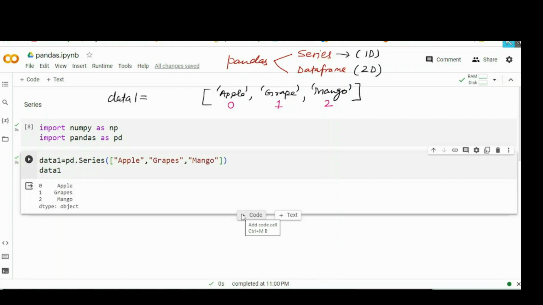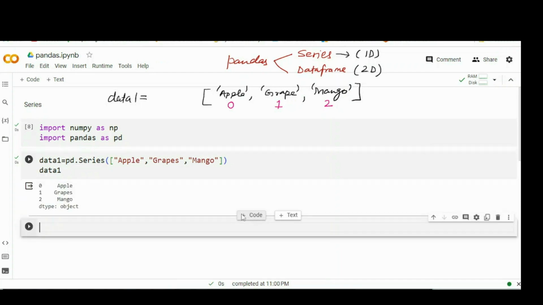Now what we will be doing is that you can see that the dtype which we are getting is object. Okay, why? Because you learned about the Python data types. Anything which we are referring to as strings are objects. If we have an integer number like 4, 7, minus 5, 3, 2, we will get a dtype of integer. If we are passing some float value, we get a float dtype, or if we are passing a mixed value, then also the dtype is going to be object. Okay, so let's check it.